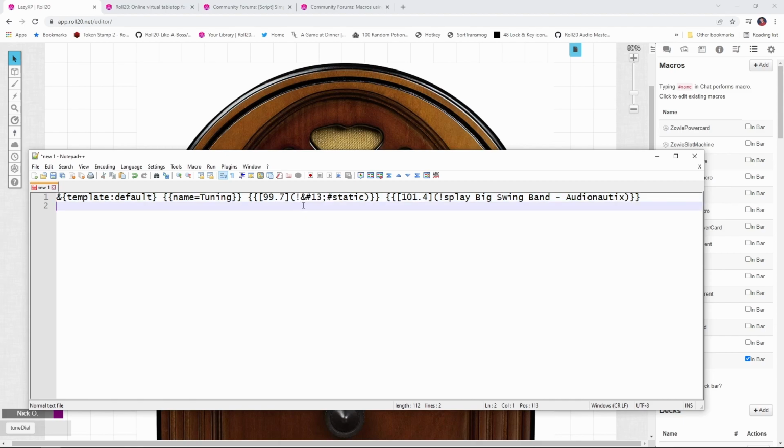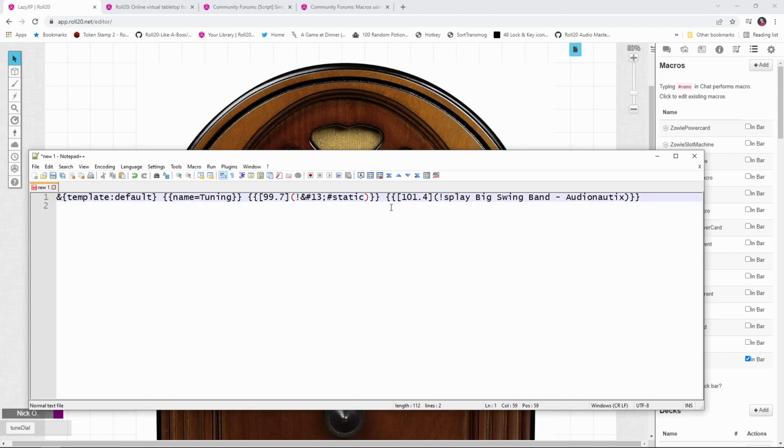So it's ampersand, pound, 13, semicolon, and then another pound, and then the name of the macro that you want to call. And this, again, has to be exact, otherwise it won't work. And I'll put the sample code for this down in the description below just so you all can see exactly what it is. You can copy and paste it in.